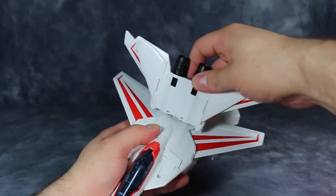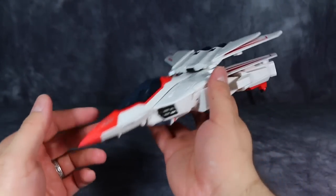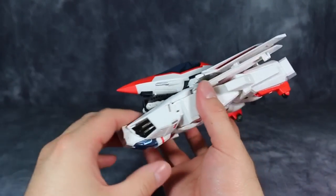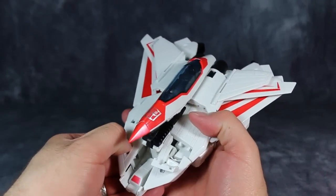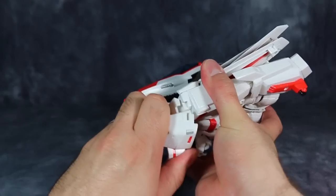Jetfire is a darn good figure. I have no complaints. I really can't think of anything with the core figure that needs to be changed or updated or even altered. I honestly can't. I like this figure a lot. I think it's a great figure, and I think it's a whole lot of fun. And G1 fans, or Generation 1 fans, are going to love this thing.